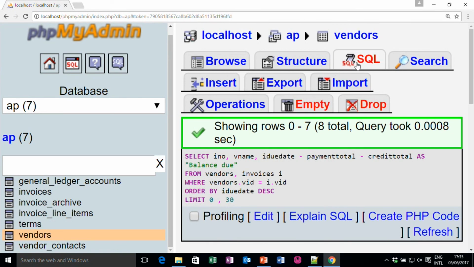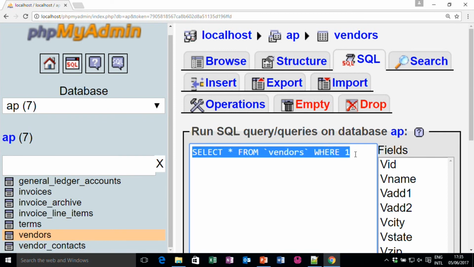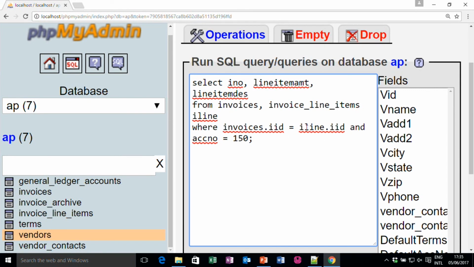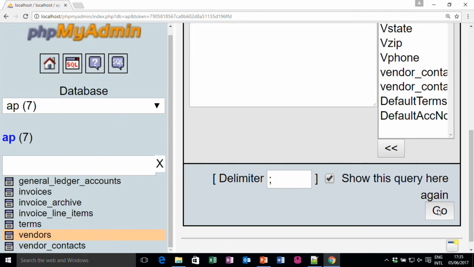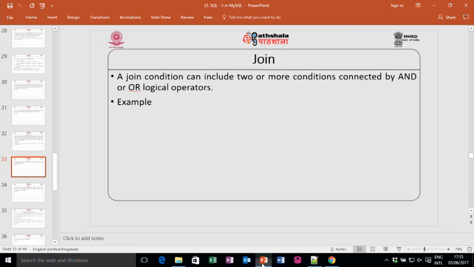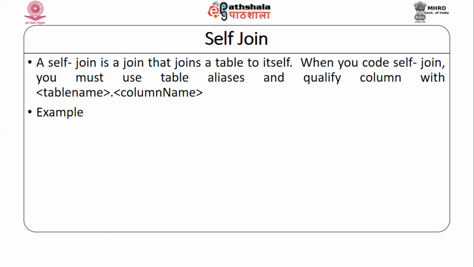I write one more SQL statement: select invoice number, line item amount, line items from invoices, invoice line items, where the invoice id matches and the second condition is this. It will show only those records where the ids are matching and the account number is this. So I have only this one record. You can apply that type of condition as well.